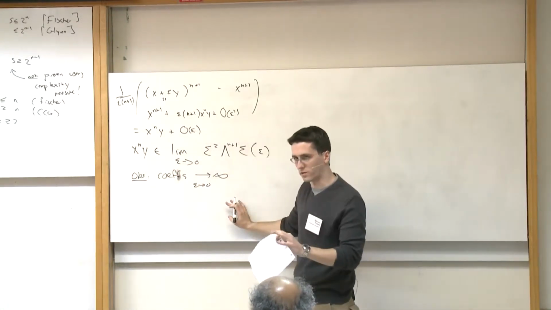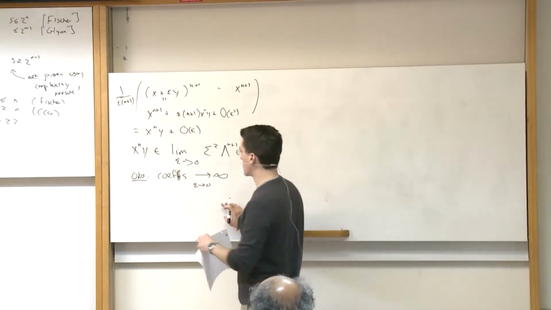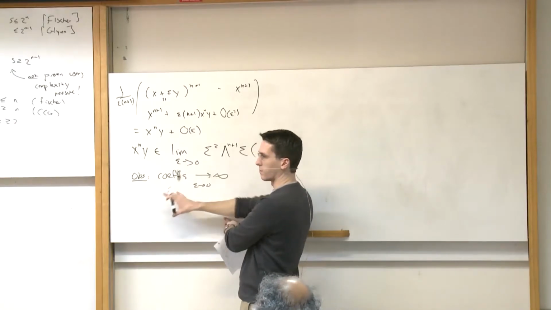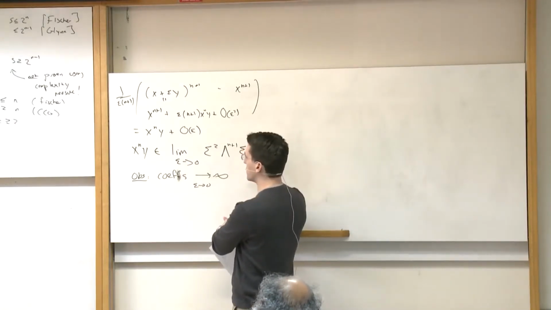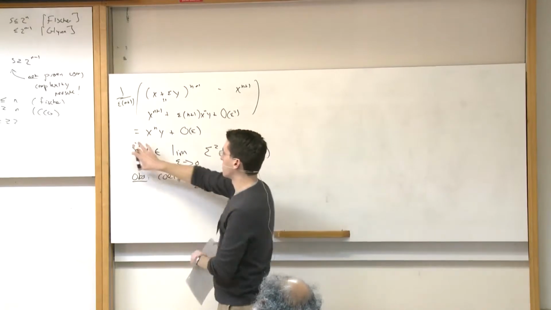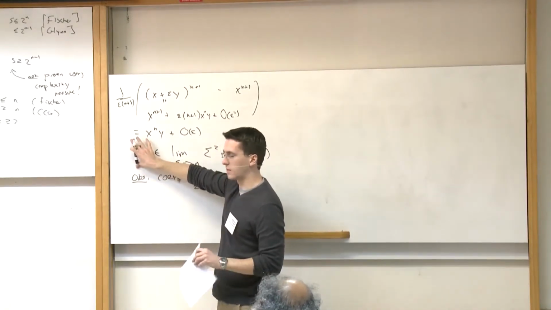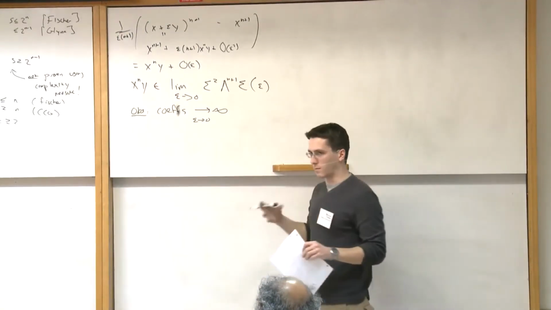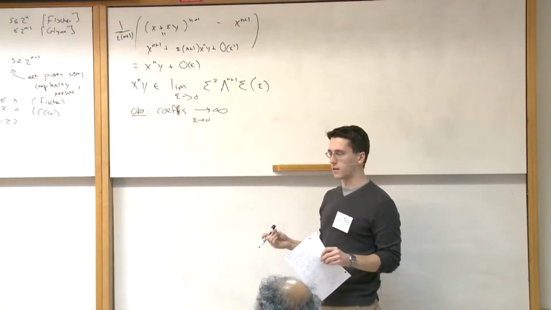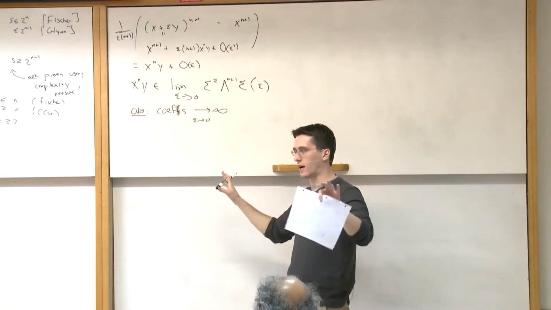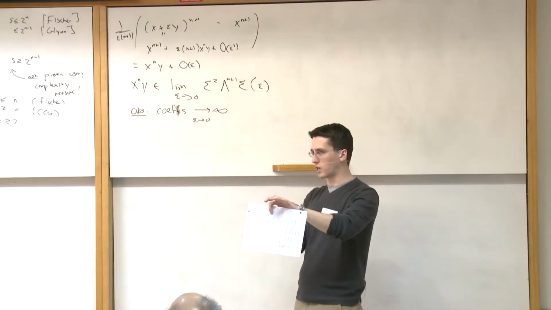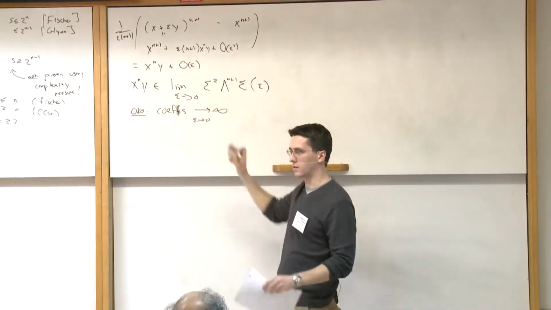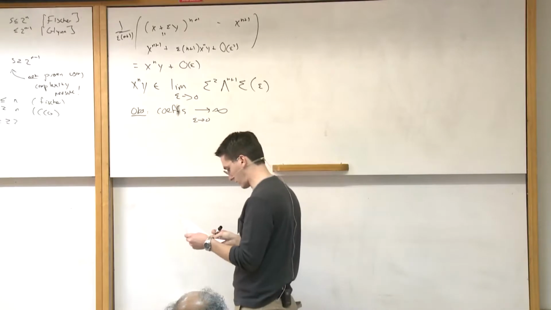This is over the real numbers. What this is saying is that the reason you can't take limits inside of the computation is because the coefficients go to infinity. But somehow, magically, when you put all the coefficients together, you get something which has bounded coefficients. In some sense, all of algebraic complexity is about understanding massive cancellation. We have a bunch of things, you add them, for example, and how does that transform the situation? This is an example of massive cancellation, and that's why we have to do something to understand it.